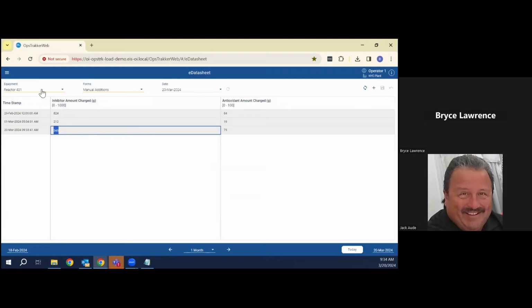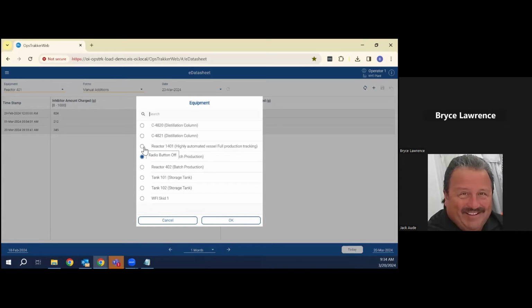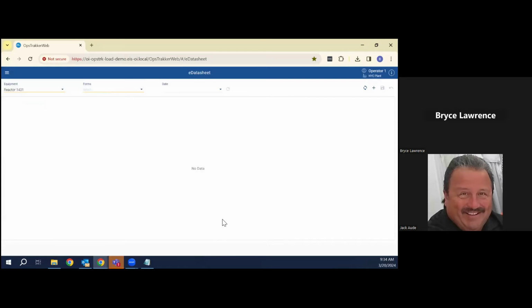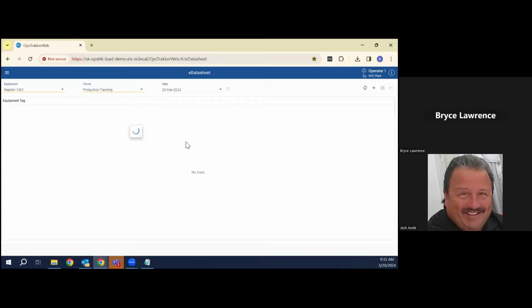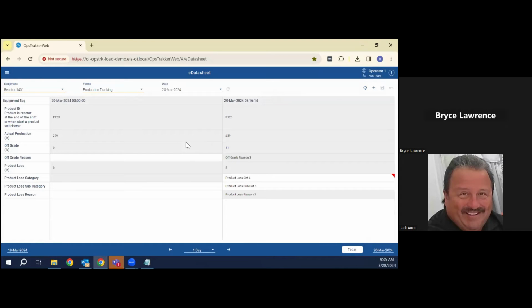Okay, so one of the other big features we added was the ability to do hierarchical drop downs. So in this case, I'm going to pick a reactor with the idea that I'm tracking on-grade or off-grade products. You can see this defaulted to showing 1 day. Sorry, that's another feature as well. So at the form level, I can define whether I want to show a day. If you remember the last one I just came back from, I actually defaulted to showing an entire month. Completely configurable how you want to do that.